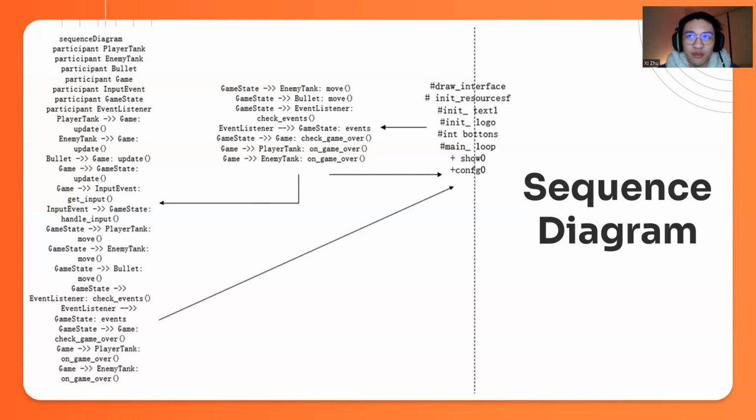The enemy tank object creates new bullet objects and adds them to the enemy bullet object list. Similarly, player tank objects create new bullet objects and add them to the player bullet object list. The bullet object checks its stacks and position and checks for collision with an enemy tank or player tank. The game canvas object updates health, score, and stacks and displays an end of game, actually, it's the game over screen when appropriate.